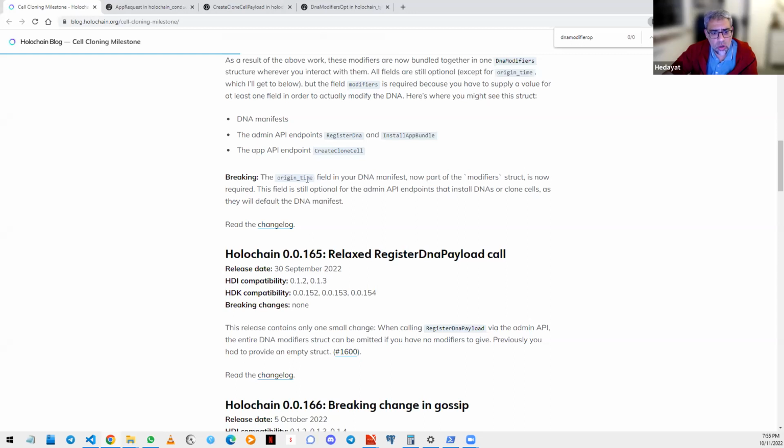Okay, breaking: the origin time field in your DNA manifest, now part of the modifier stack, is now required. The origin time of DNA manifest, okay? This field is still optional for the admin API endpoint that installs DNAs or clone cells, as they will default to the DNA manifest.